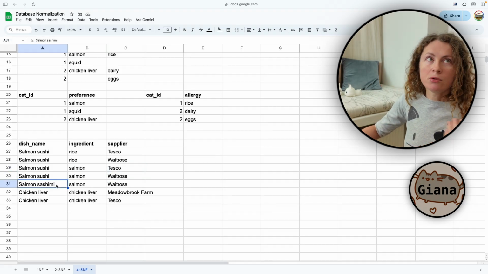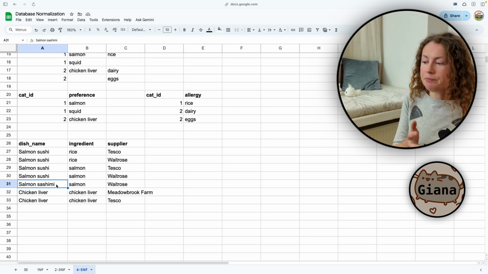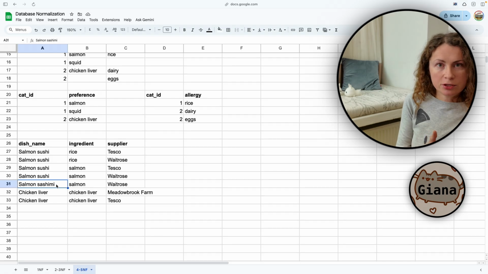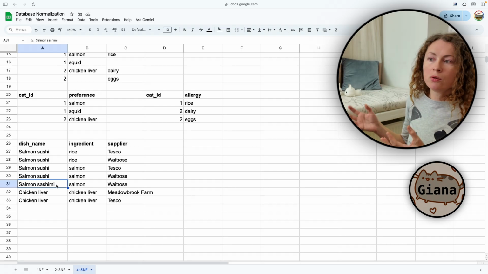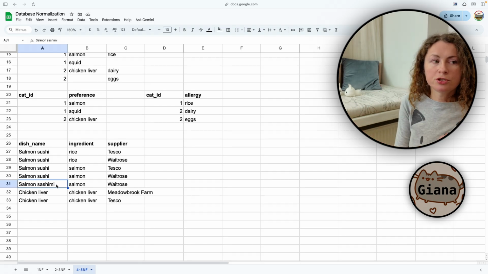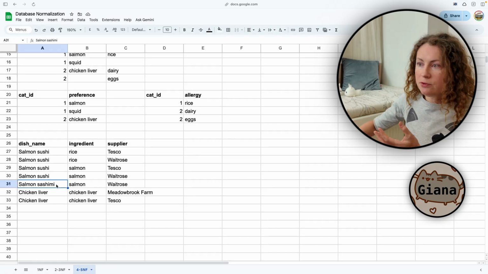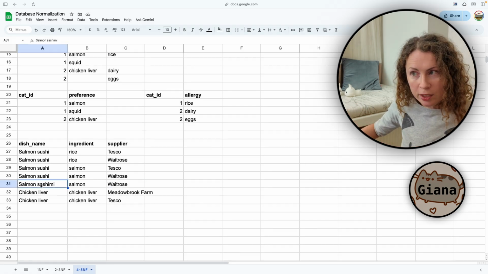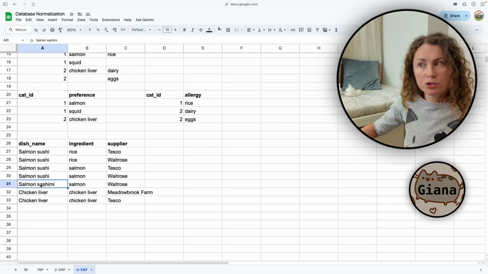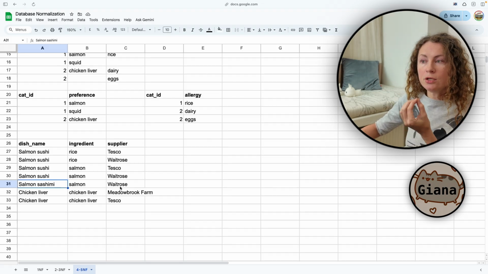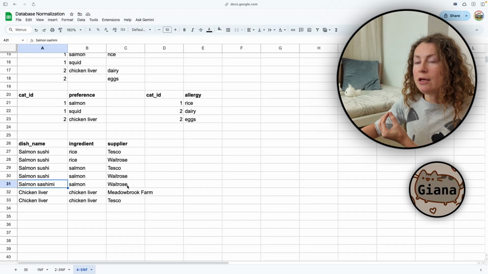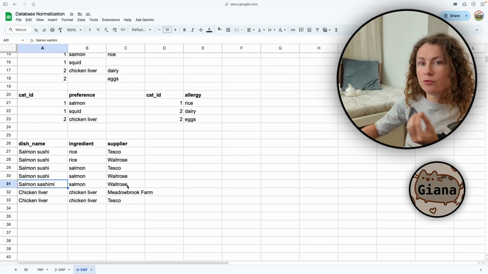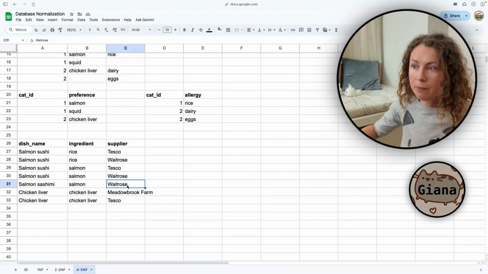But let's say that our chef made this decision that sashimi is a dish in the more expensive category on our menu, so we only get all ingredients for sashimi from the more expensive store, which is Waitrose. So there is also a relationship such that for certain dishes, we get ingredients from certain suppliers. Yeah, we need that for the three-way relationship.